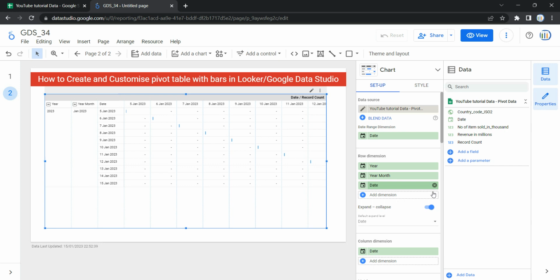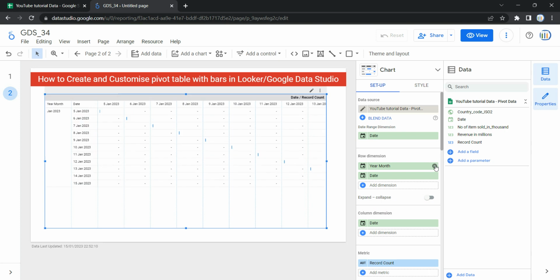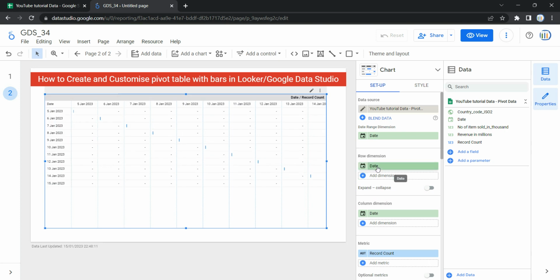So as I have turned on this expand collapse, you will see that the hierarchy has been created by Looker by default because I'm using date. So the first hierarchy is year. Then within a year there will be 12 months. The second hierarchy is month. Then within months we will have dates. So this is the appropriate or correct hierarchy. And whenever you are using this expand or collapse, you should always maintain hierarchy to get the desirable result. For us, we do not require this expand and collapse, so we are going to remove these things and we'll only keep date in our row dimension.